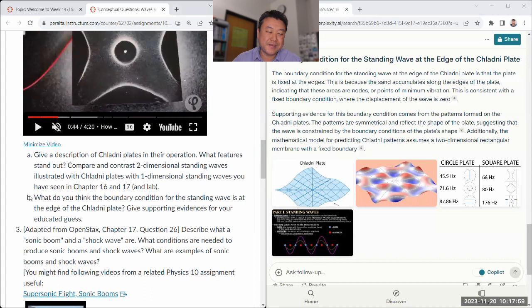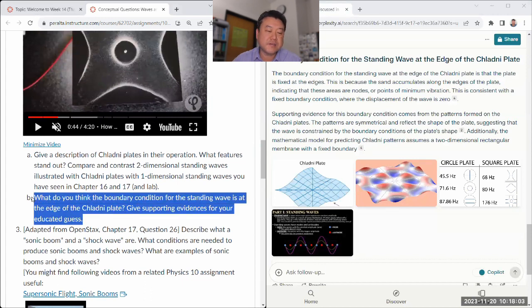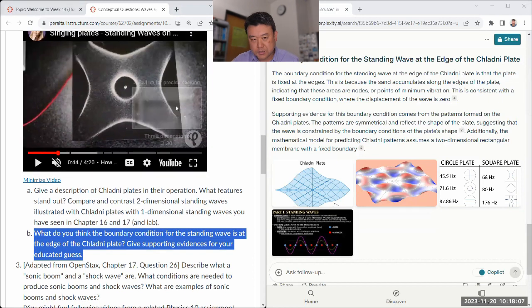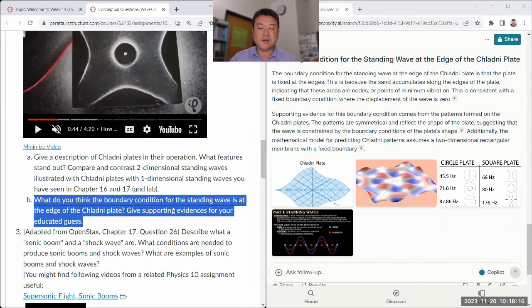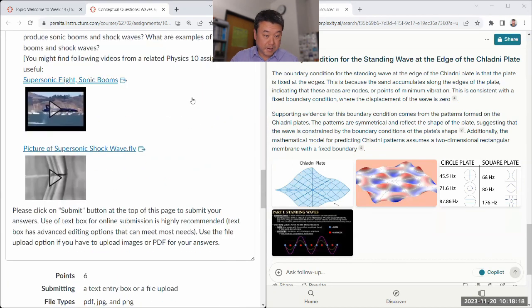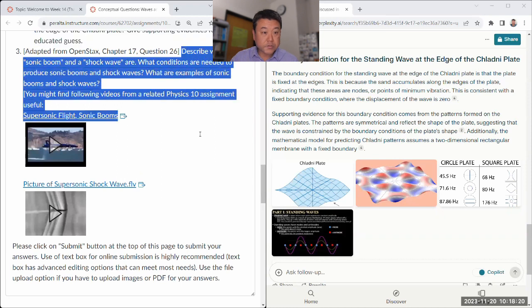And because, you know, it's a large language model, it can't actually watch the video and it can't actually reason through logical consequences. So it doesn't know that the conditions that are set here is completely different from what we have in the question. So anyways, so wrong. And the half wrong is wrong for GPT. And I will just, in the model answer, you will see me say it's kind of complicated, but what's closer is to anti-nodes than nodes. But then some of the nodal lines do end at the edge. So I don't want to just say it's always anti-node. Because it's 2D, it's a little complicated.